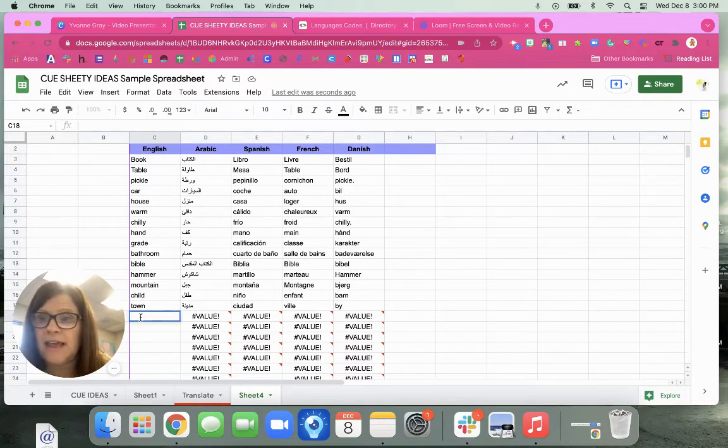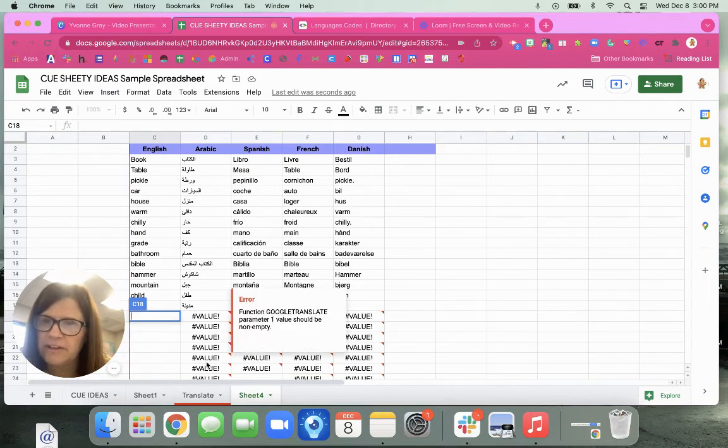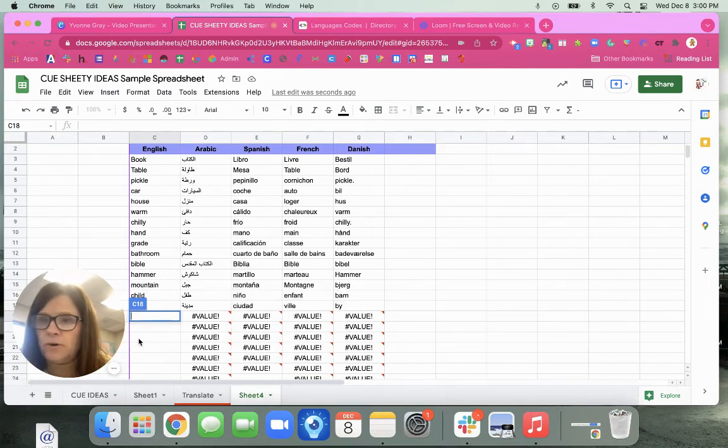So the student can have a pre-populated table with words and their translations, or this child can be given something that's blank here that has the formula filled in so that they can add words as they find them and as they need the translation. So it becomes a great resource for them.